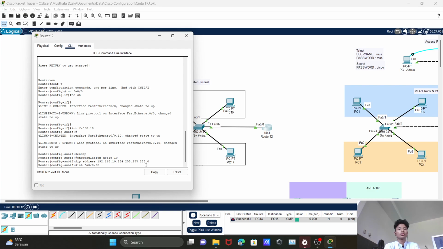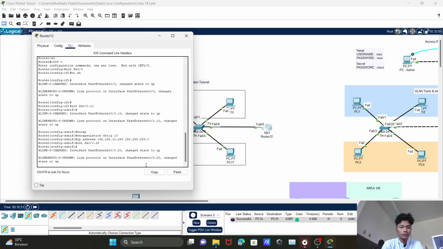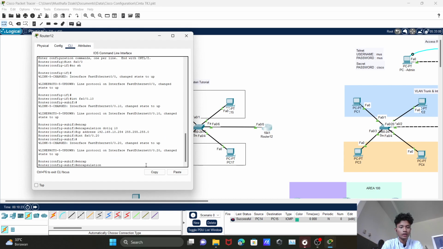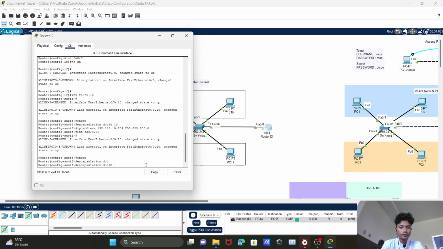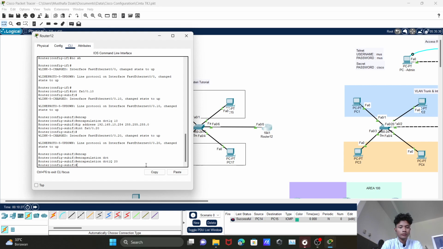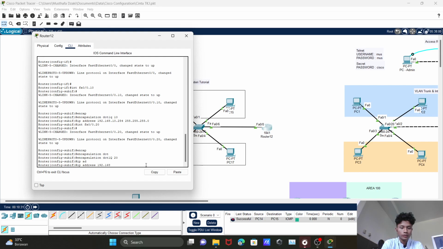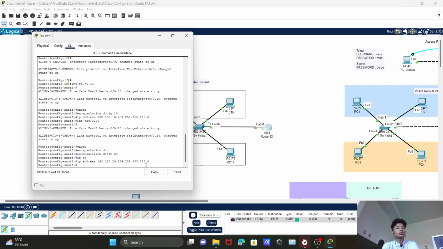This is gonna be the way for VLAN 20 packets to be sent through, and it's just the same, except we change the 10 into 20. Encapsulation dot1q 20 and the IP address 192.168.20.254, then type the subnet mask 255.255.255.0, and done.